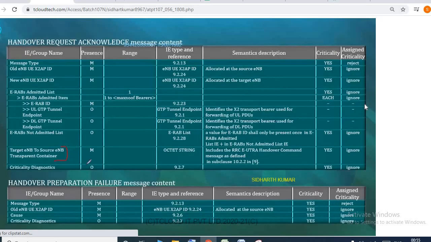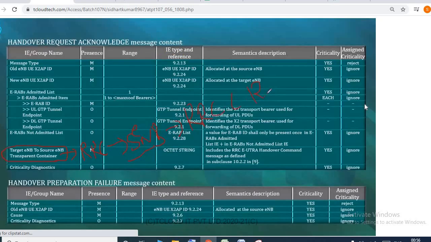So there is this target node B to source node B transparent container. This is nothing but the RRC configuration that is prepared by the target node B and sent to the source node B. Source node B packs this information as part of the RRC connection reconfiguration message and sends it to the mobile.